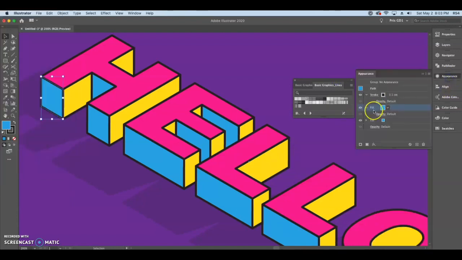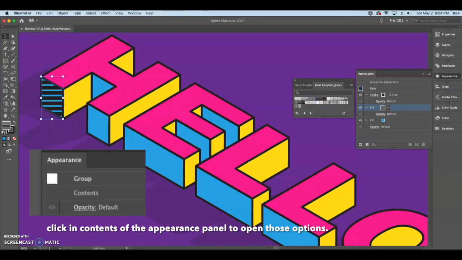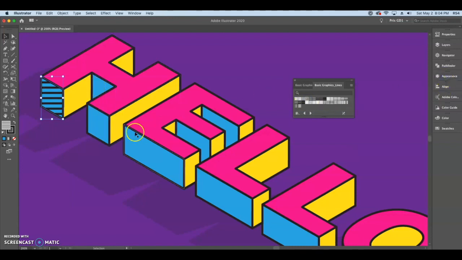And now that I have my appearance panel open, I'm going to click this line so I can see the effect and how they are applied. I'll go with one. Yeah, I think I like that one. I don't want it to be super dark or the lines to be really thick. So I'll go to 40%. And then I'm going to do the same with the rest of my blue faces.